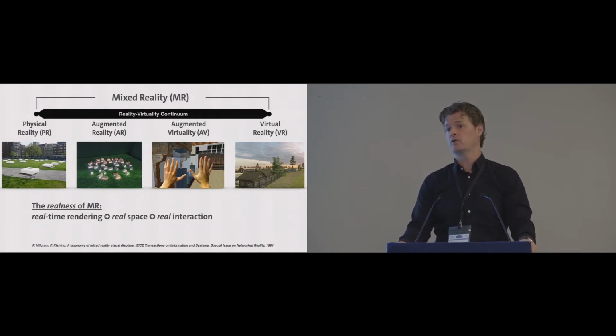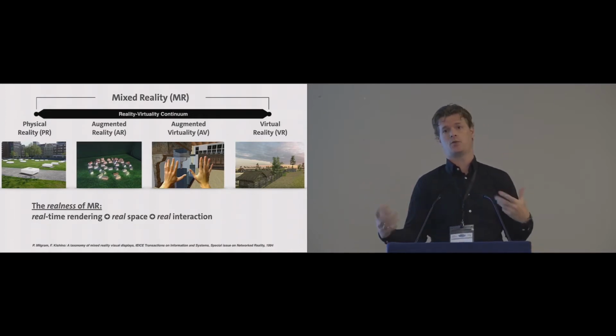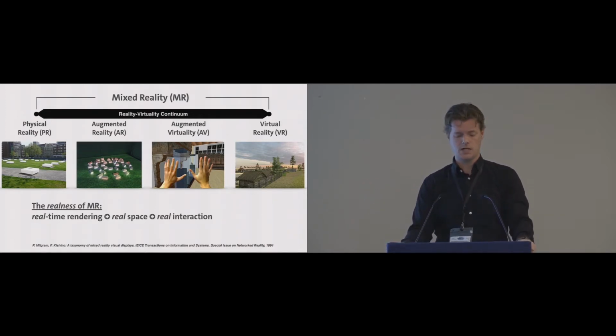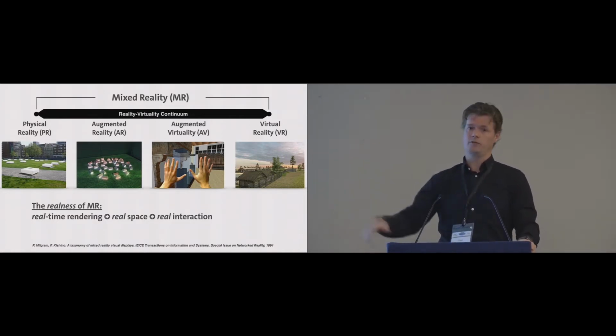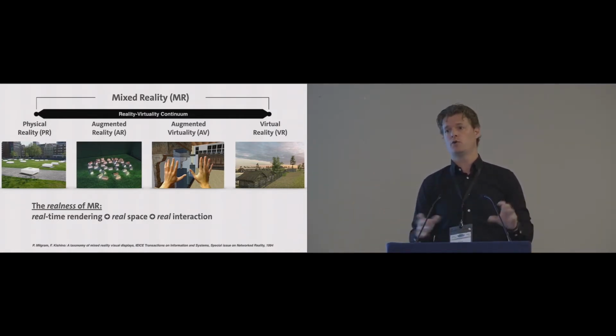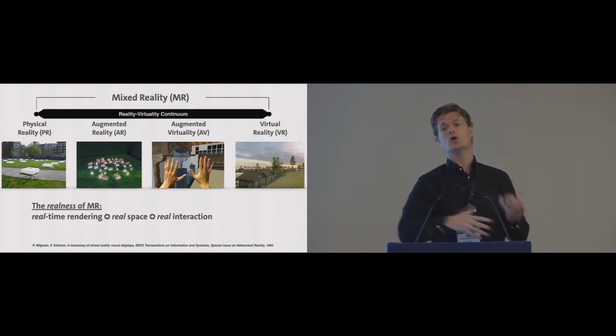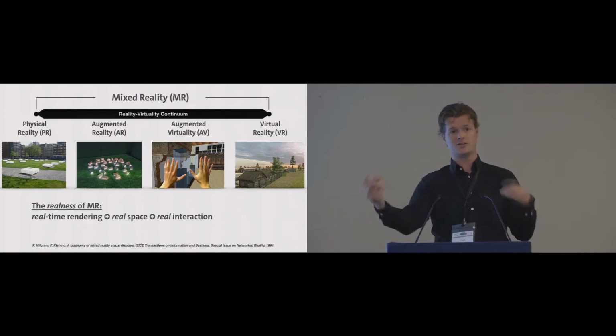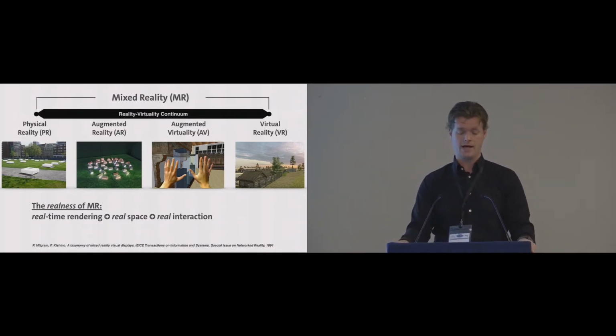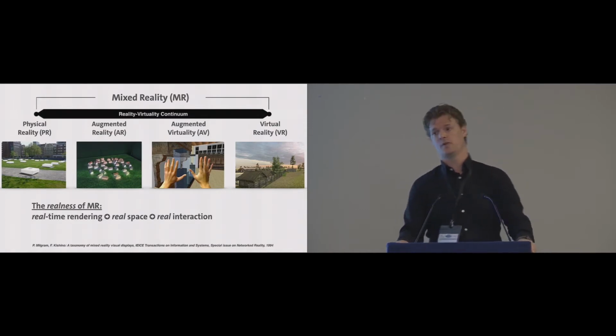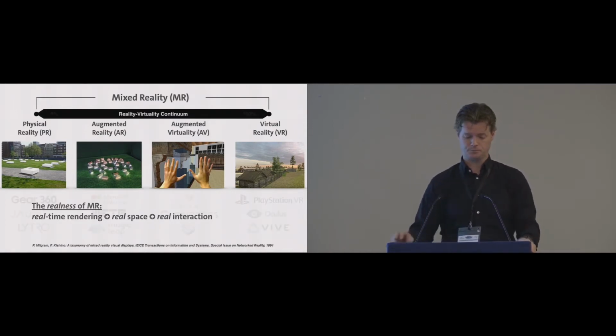The last one is real interaction, so you should be able to really interact with the objects displayed in the environment. This kind of taxonomy or definition also helps us distinguish, for example, a purely 360 video from virtual reality, since you cannot really interact with the objects displayed in the video, and you can also not really change your position if you don't have head tracking.